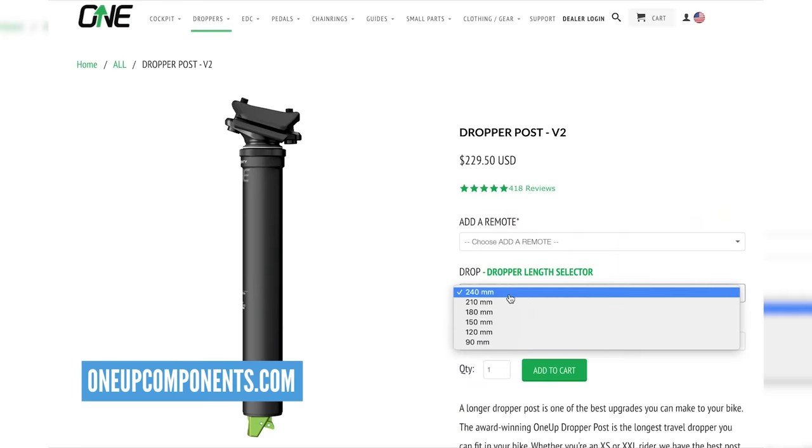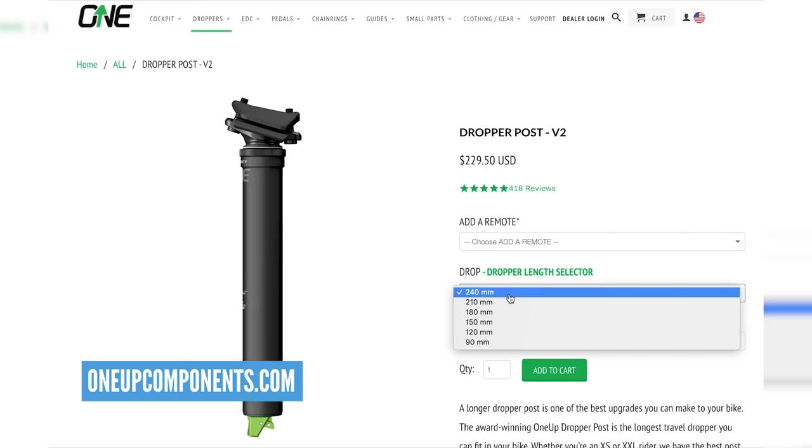There are a few ways you can adjust the cockpit area: put a slightly longer stem on, roll your bars forward a little bit, slide the saddle back. There are loads of different seatpost lengths — One Up actually do a 220mm long dropper post, which is super long and would give you that extra height. You just don't want to be compromising in other areas. Reach is definitely super important. I'd go for a ride on both bikes and try to get the shop to put that longer dropper on, then see which size suits you out on the trails.